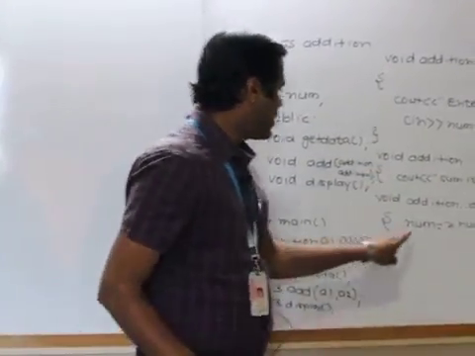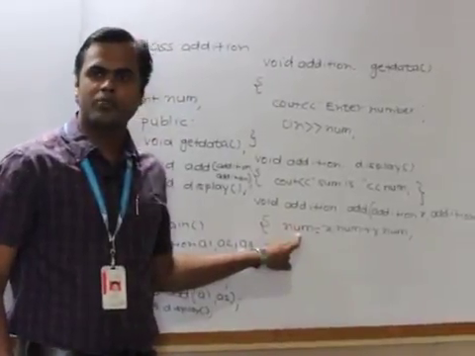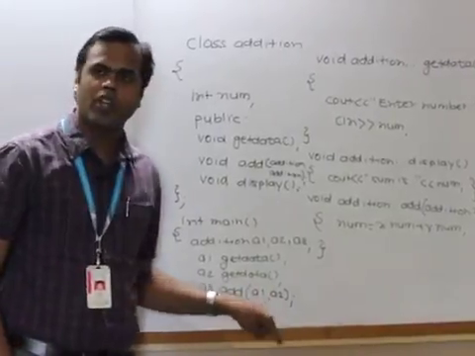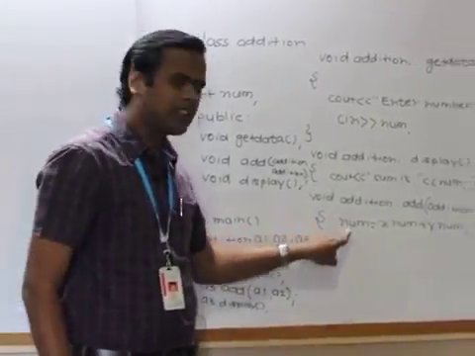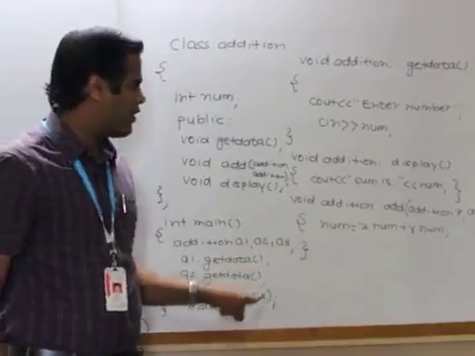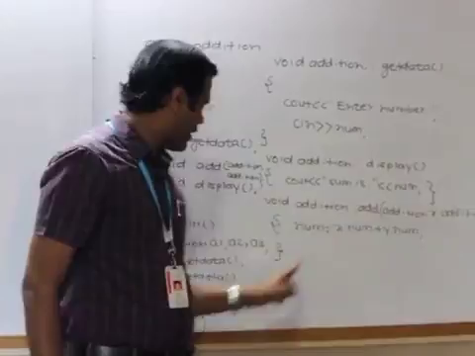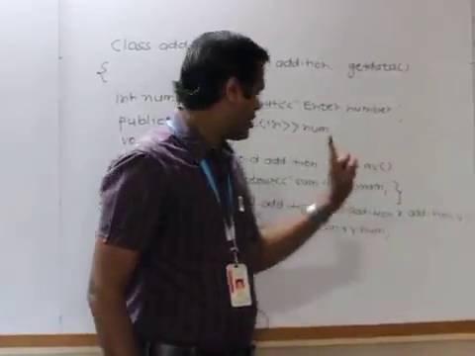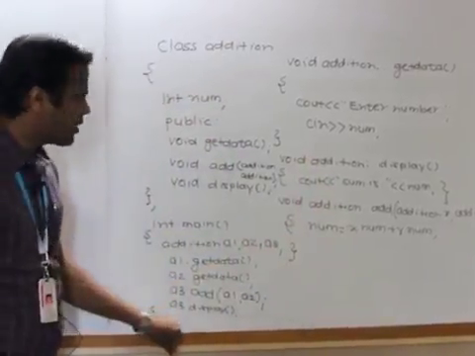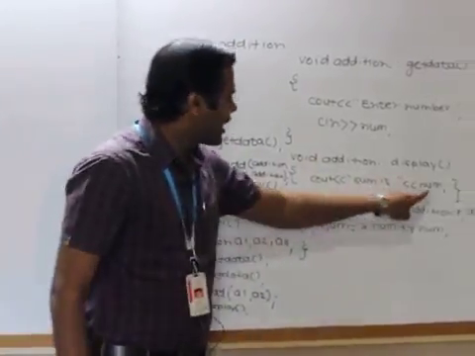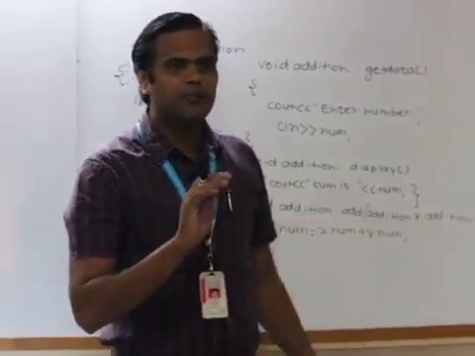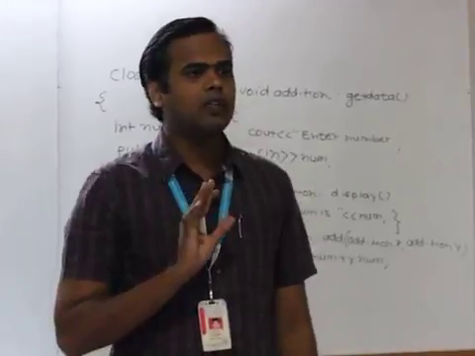So this num here, this is the variable of which object? It is the variable of the a3 object, because a3 is responsible for calling the function add. That's why this num is of the a3 object. Now we have passed a1 and a2. The a1 object is accepted by x and the a2 object is accepted by y. Then num is equal to x dot num plus y dot num. Now a3 is responsible for calling the function display. That's why that num is the copy of which object? The a3 object. So it will simply print the value 30.